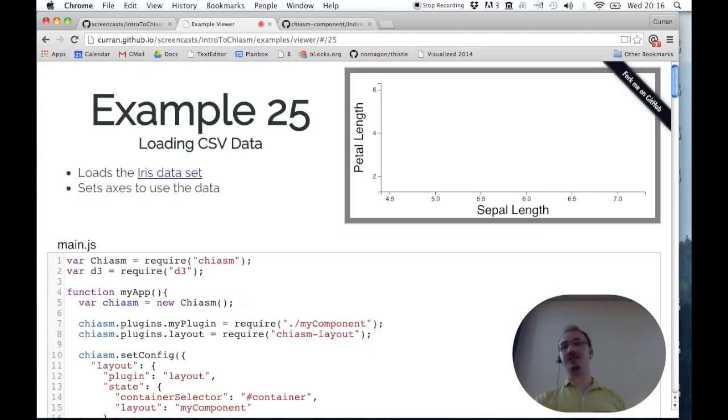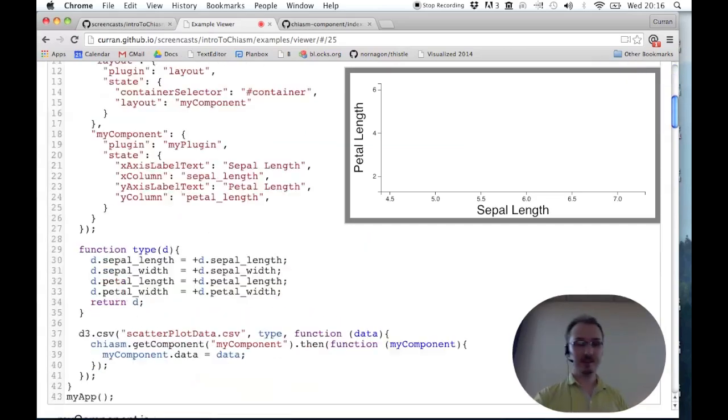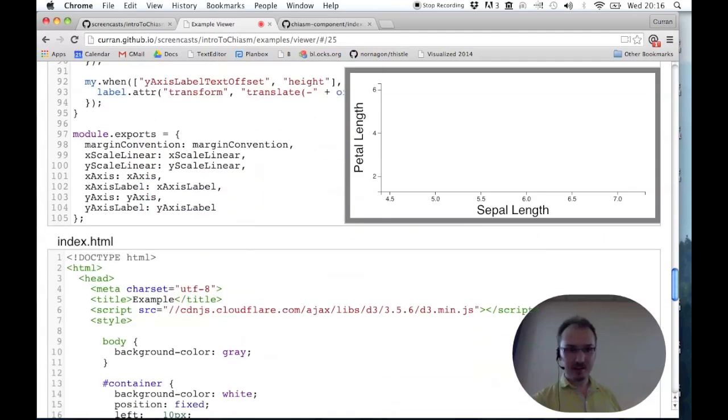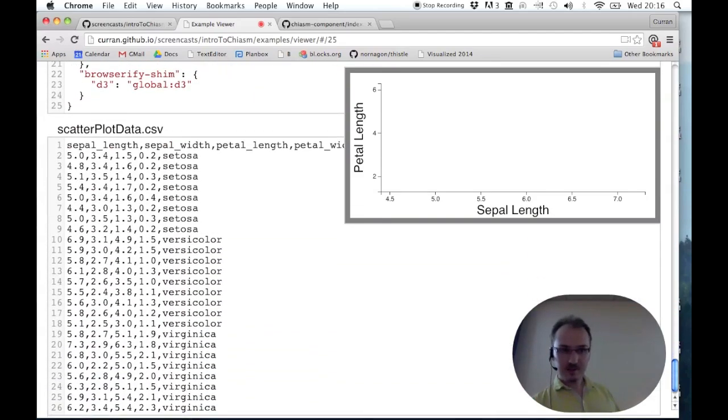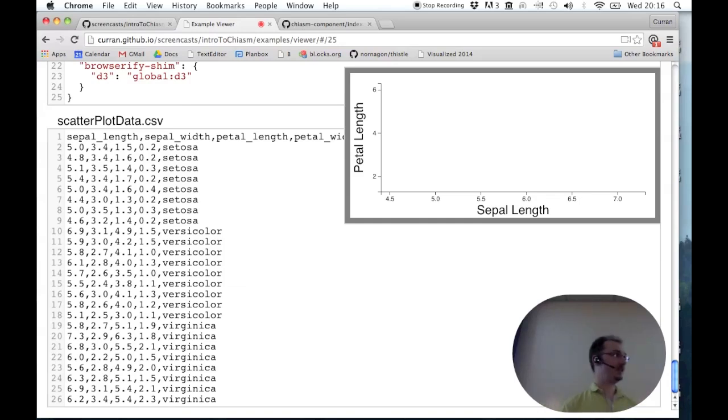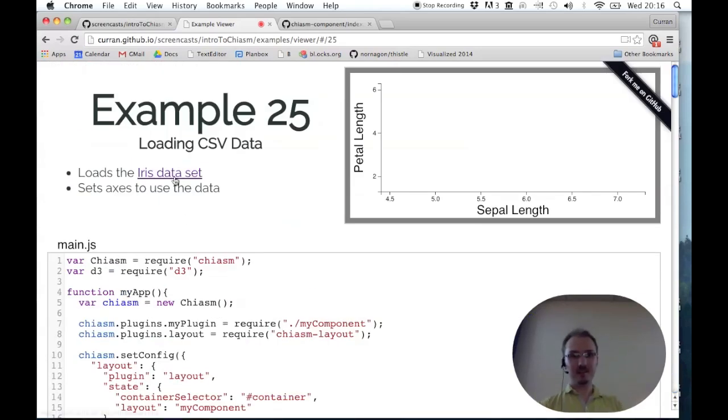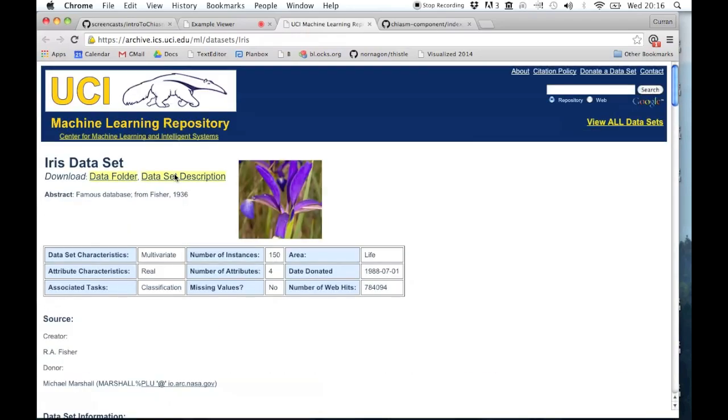So let's load some CSV data. I've added this CSV file into the mix, scatterplot data.csv. This is the iris dataset from the UCI machine learning repository. This is one of my favorite datasets to use when building these toy visualizations.